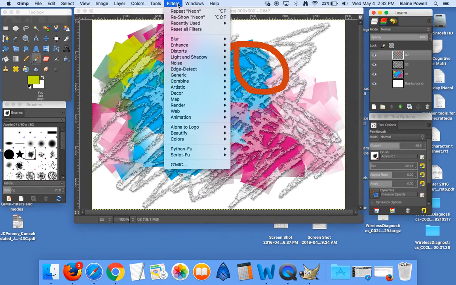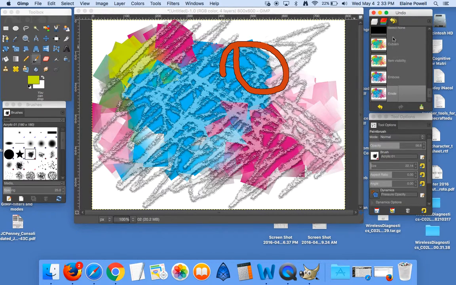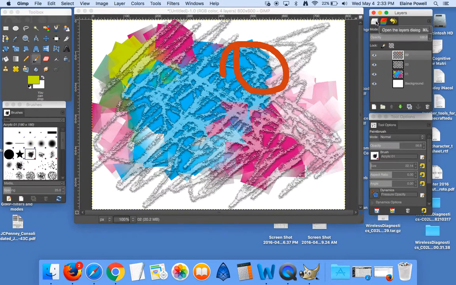Let's go to another filter. How about, let's see what this erode does. Oh, it didn't give you a pop-up. Some of the filters don't. It just did it. Now here's a great example of how you can use that layers palette again. If you don't like what it just did, you can click on that, open the undo history dialog, and you can actually click back to one step before where you were at, and it takes you back to where you were. Then just click back on the white stack of papers to see all your layers.